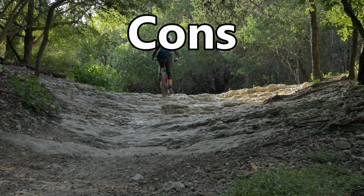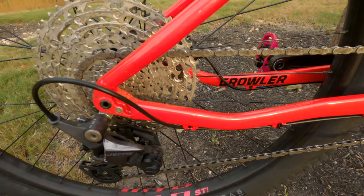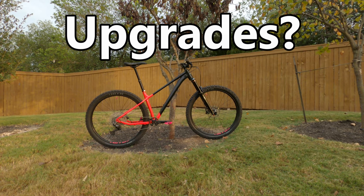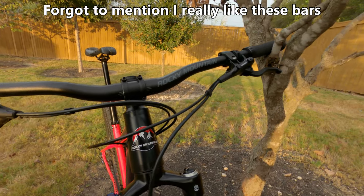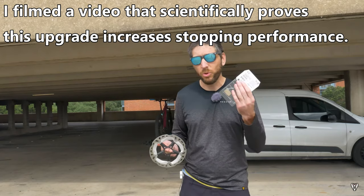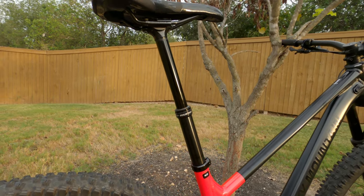The frame protection on this bike is lacking. There is a stick-on chainstay protector but it doesn't do anything to reduce chain slap noise, and there's no downtube protection. If I were to upgrade anything, I'd get nicer brake rotors and metal pads — that alone really increases stopping performance and isn't the most expensive upgrade. I'd also like to run a longer dropper post to bring the saddle down even more, and if you wanted to trail ride more you could get some lighter, faster-rolling tires.